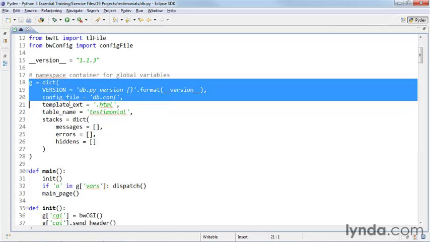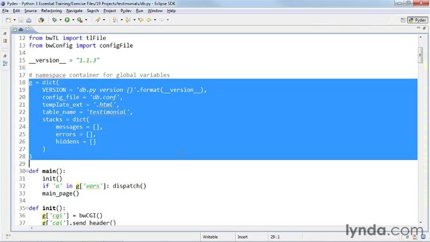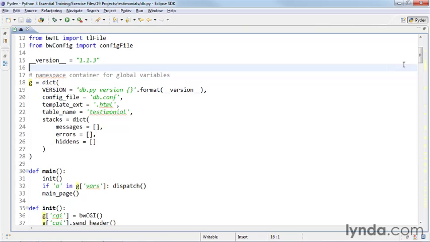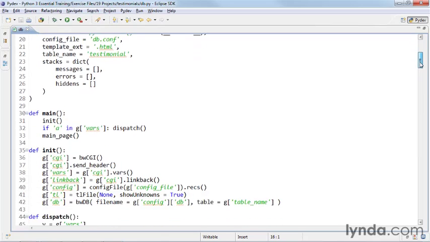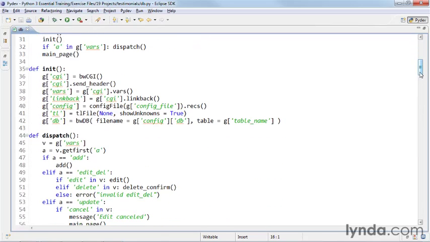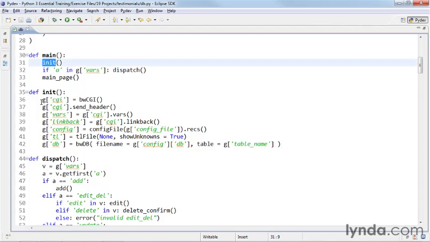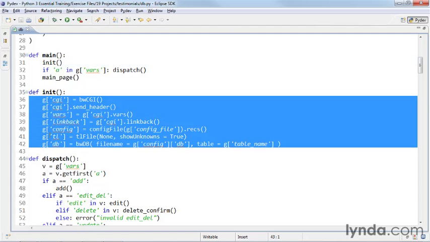I tend to do this in all of my web scripts because it helps to keep state in an otherwise stateless environment, and it helps me to keep my global namespace cleaned up. So I use a dictionary for that in Python. And I have here a call to init, which initializes these variables, again helping to keep state and to set up my various objects and to read my configuration file and things like that.